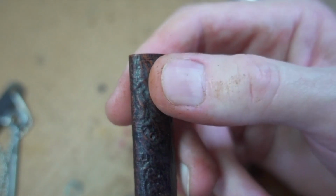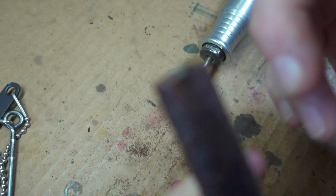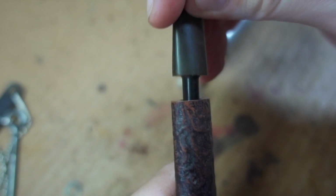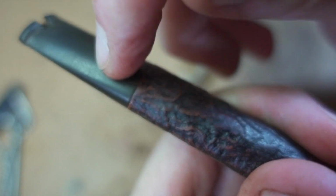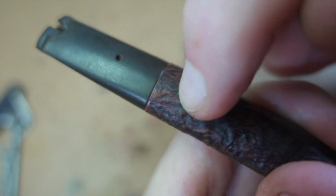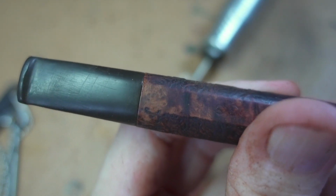Also, I'm going to be doing exactly the same thing to the end of the shank, not quite so deep maybe, but close to it. And in order to do that without risking jacking up the face of this with a big notch or something, we've still got the old stem and it fits as well as it ever did. I didn't grind on the shank to level it. So it doesn't matter if we gouge this up a little bit, so we can doctor this area in here with the same tips that I just used on the rim, and it won't matter if we take some nicks out of the rubber. We'll just swap out for the new stem when we're done.